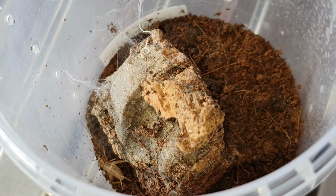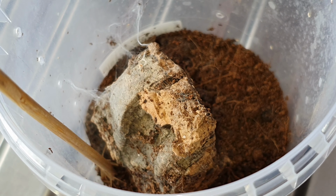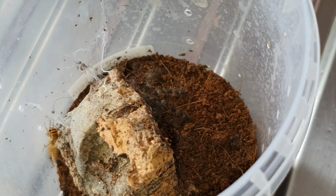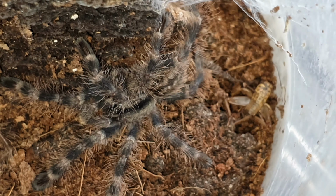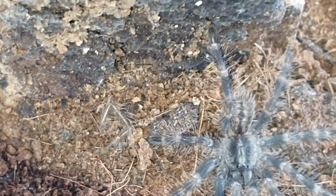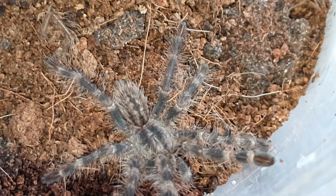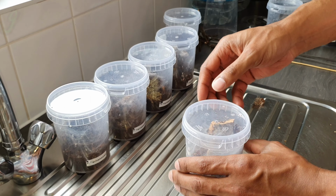Right, so running away. There she goes, she opens up, but there you go. If you look at zooming on the body, you can see already, compared to what you just saw with the male, the legs are more in proportion, a bit more body weight. This is where I think this one's a female too. And we are getting really good at sexing these just off the look of them. So she's tiny compared to the others. But look at the colours. Beautiful. Stunning.